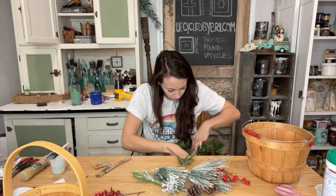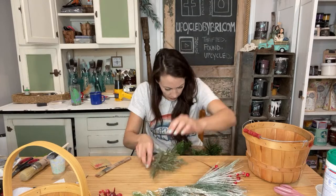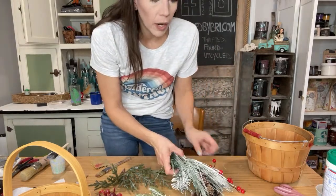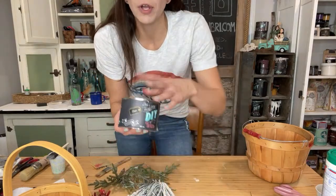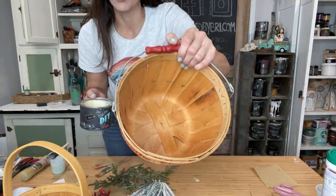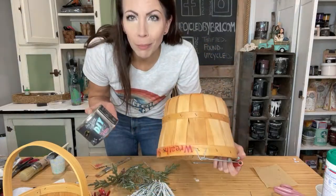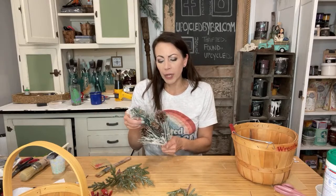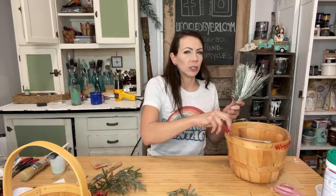You can take these little sprigs and just attach them to the side, or up on the side of a frame. How long should one allow that wax to cure? So with the DIY wax — great question — this is going to feel dry to the touch after an hour. It'll be ready to take into my booth tomorrow. But say you're waxing a huge piece of furniture and you're wanting to move it — technically that wax is going to take about 30 days to really cure hard. I take my furniture pieces up to my booth a couple of days after I wax them. I'm just super careful. Once it's on there and it's sat for a while, it's not going anywhere.